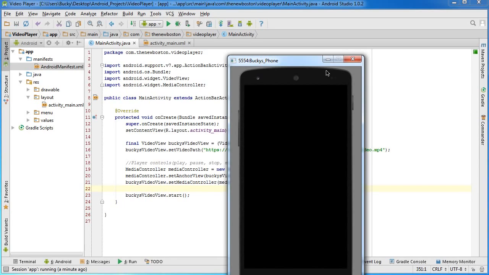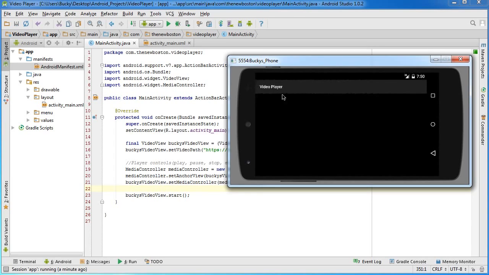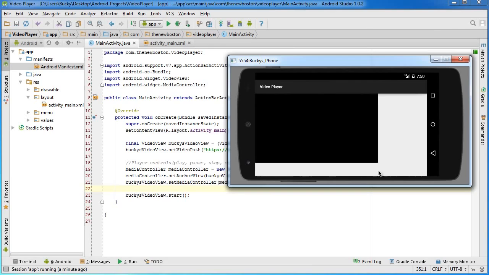So I thought that it might show if I rotated it, but again, typically whenever you have a video, your video's gonna be right here, and of course all of your player controls are gonna be right here at the bottom. Pause, rewind, forward, all of that good stuff. So again, there you have it. I know you can't see it, but trust me, it's there. If you can hear it, it is working correctly.